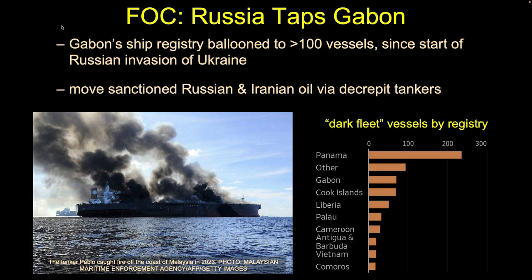Okay. So now Russia's kind of screwed because all the international banking system, all the regular system that we use to sell goods and services and oil is not accessible to them. So they start what we would call a dark fleet. And so as of a couple months ago, these guys had over 100 vessels now registered in the African country of Gabon, right? Like, why? Just because they're friendly with Russia. And they're like, yeah, cool. Well, you give us some money and we'll register your vessel.